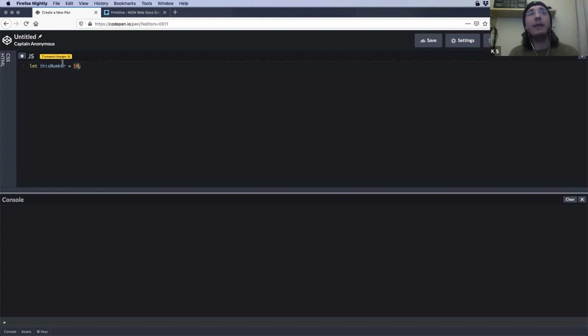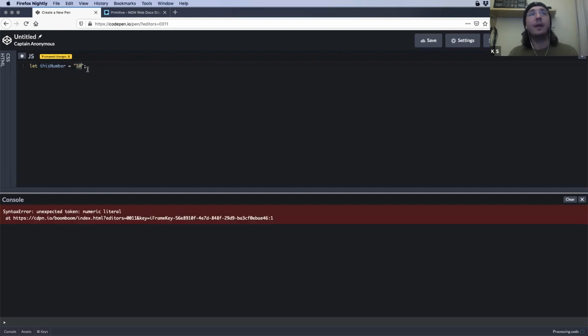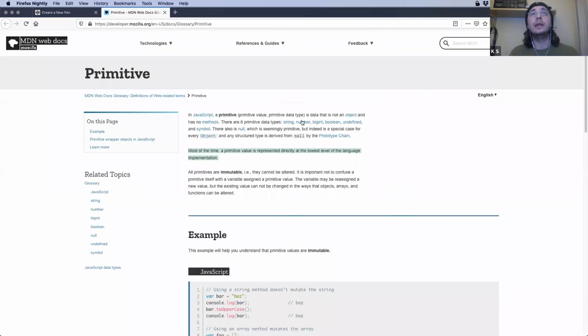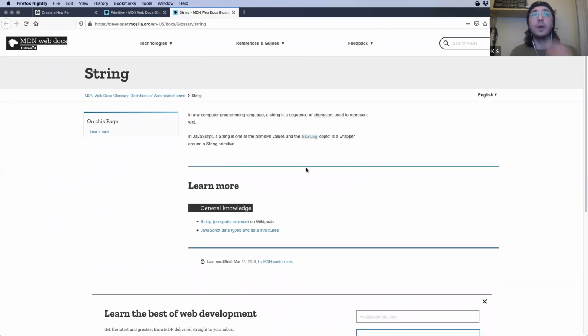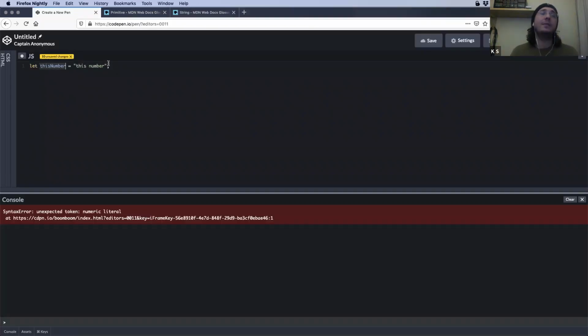So, I've named this number, but I can say something like this. I put it in quotes here. But what this is doing is creating a string. So I can actually just write out the words, this number. So now I'm using this type here, the string. So it says this number, but it's actually a string. I can do this because this has nothing to do with the type of data I'm working with. It's just an arbitrary name that I've given it. So this string, it may be more appropriate here.